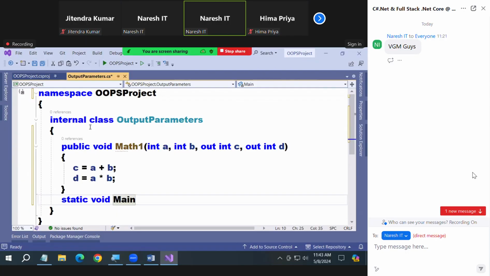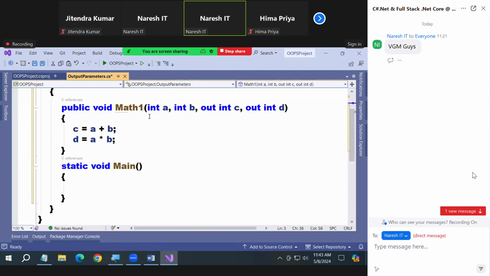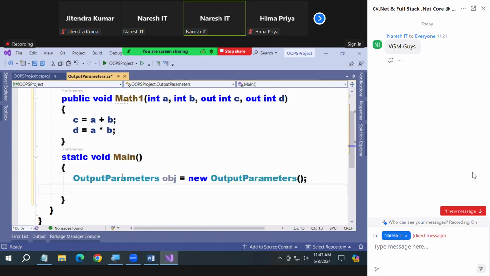Static void Main. I want to call the method. Guys, observe. Tell me one thing. If a method returns a value, are you declaring one variable to capture that value or not?